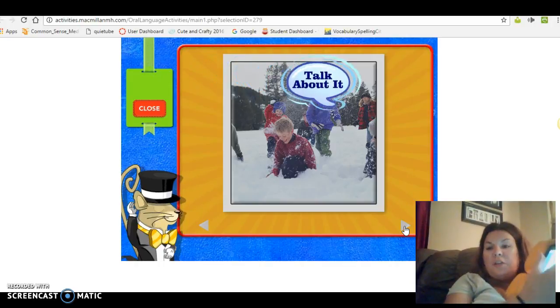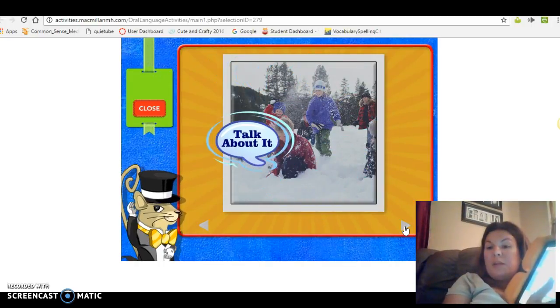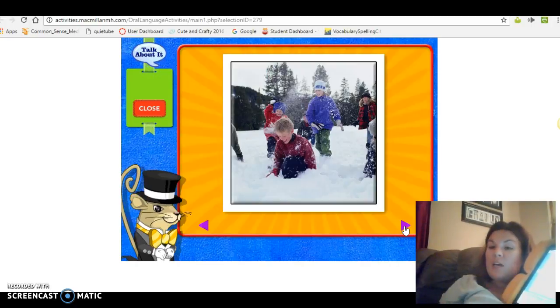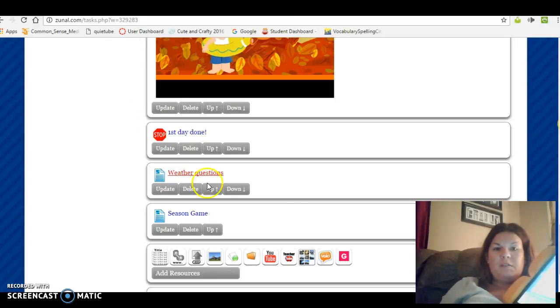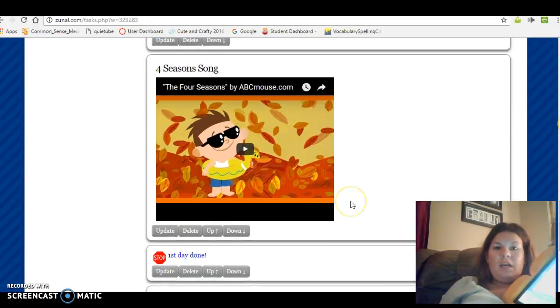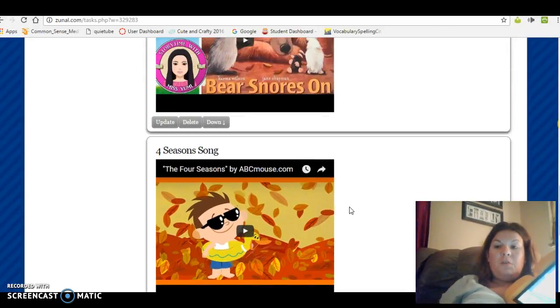So after you've drawn your picture, you're going to push an arrow to go on to the next blank page. You'll talk about the second question with your partner, draw your answer on your iPad on the blank page. Once you and your partner have done that, you'll hit the purple arrow, and you'll move on to the next question. You'll keep repeating, moving to the next blank page, to the next question. When you're all finished with that, you go back to your web quest, okay? And on your directions, you are finished with that.